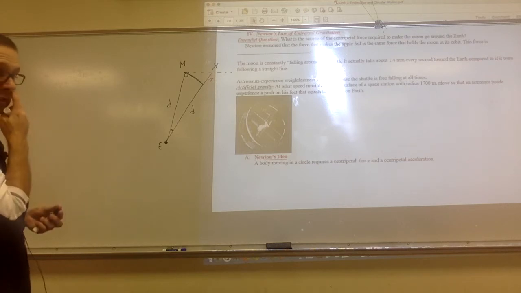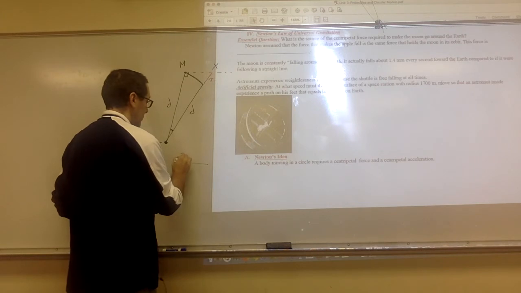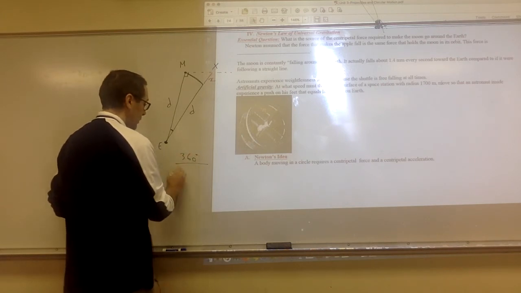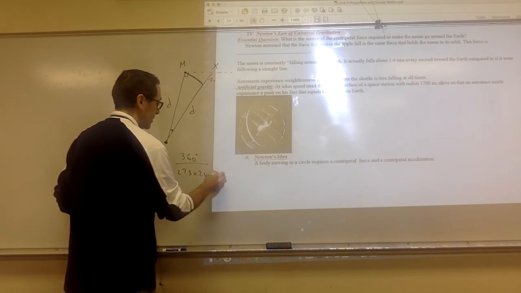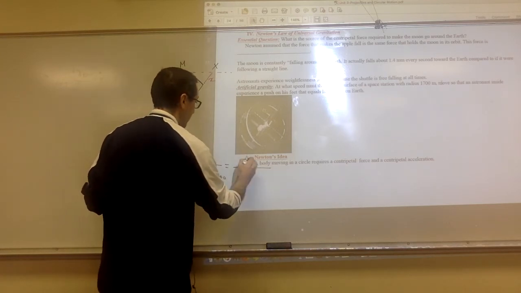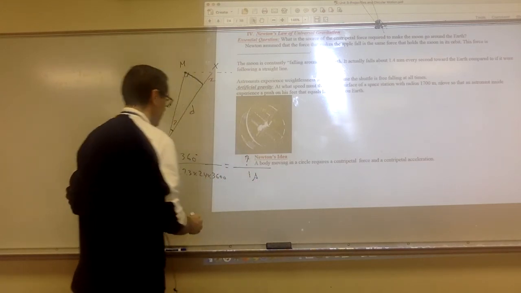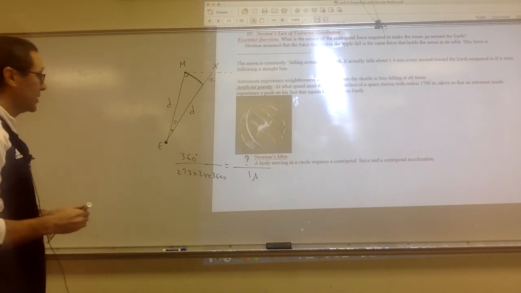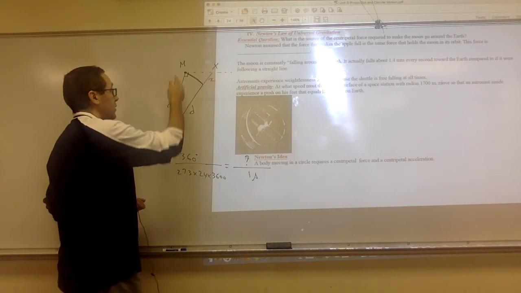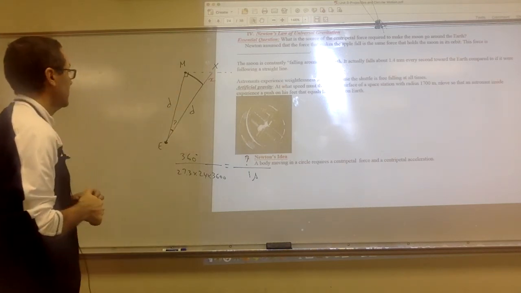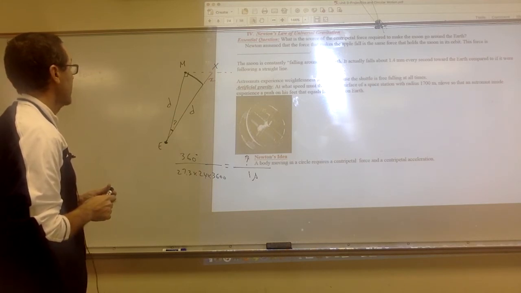Now, in 27.3 days, the angle you cover is 360 degrees, and 27.3 days translates to this many seconds. Now, you want to find this angle here that you cover in 1 second. So it's going to be an extremely small angle, right? If you put that in here, you can do a little bit of trig and you can figure out X. Okay? All right.